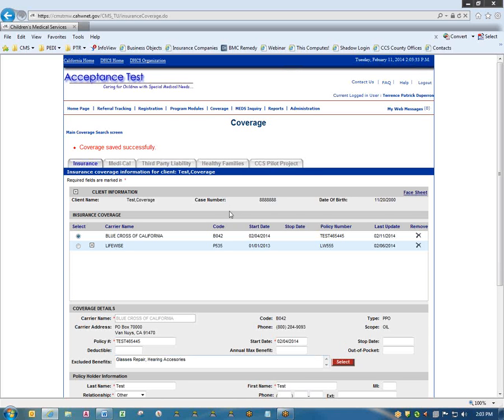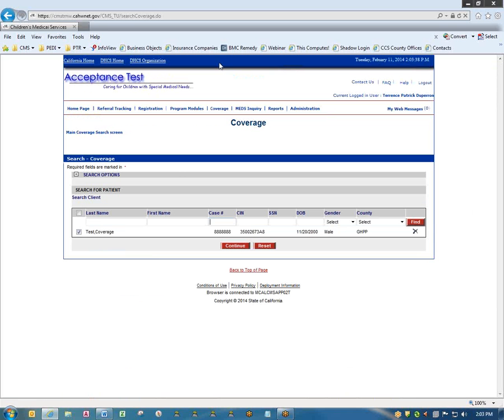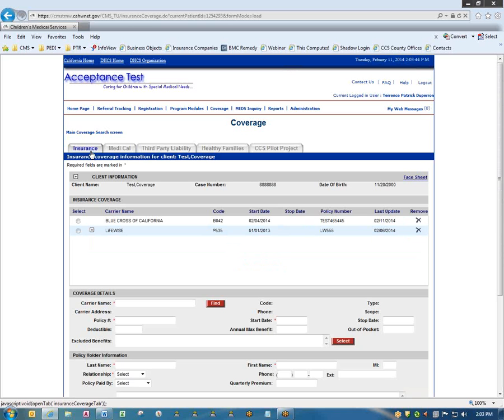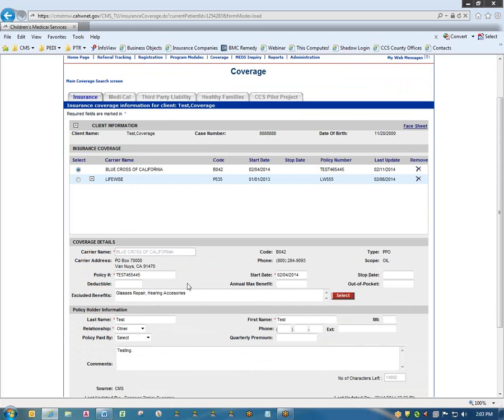Now, at this point, we want to modify an existing coverage. Let's go back out to the search screen. We've entered our test case and we click Continue, and it will land automatically on that Insurance tab. You can select a record and add additional information or benefit amounts.